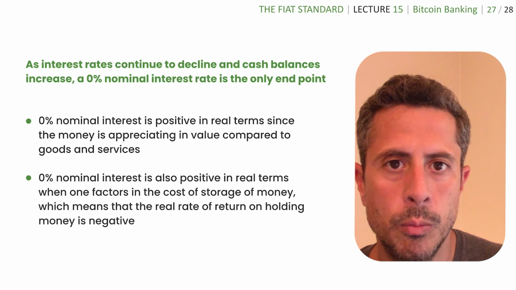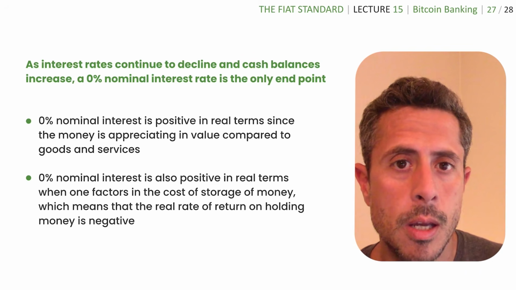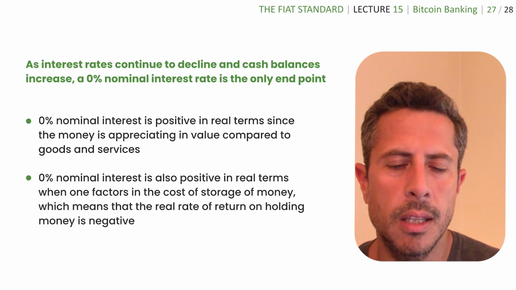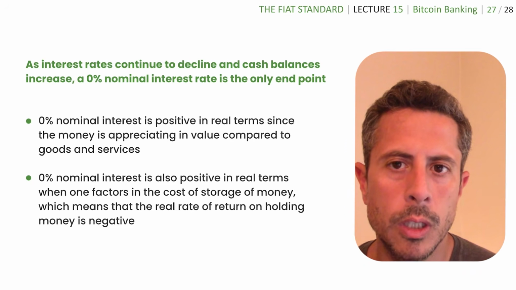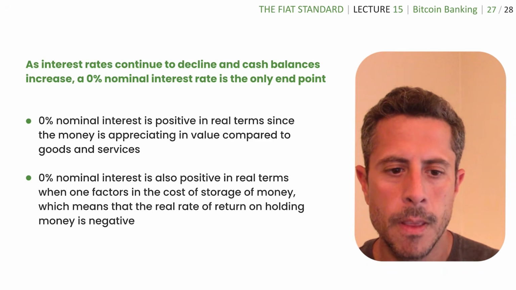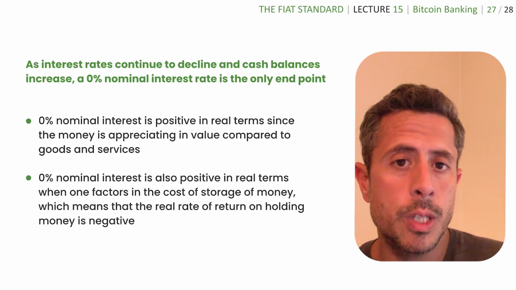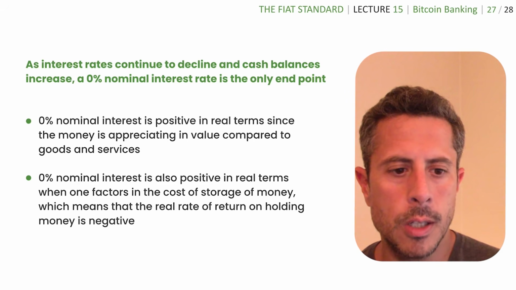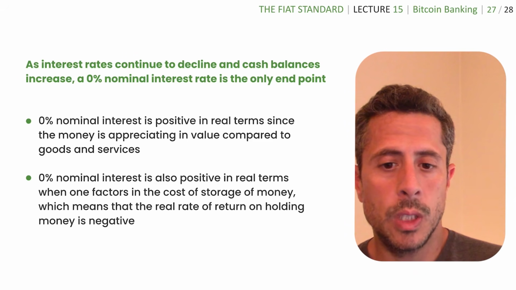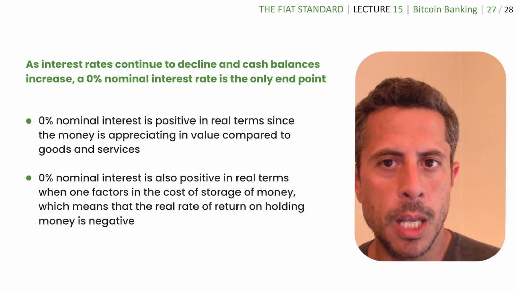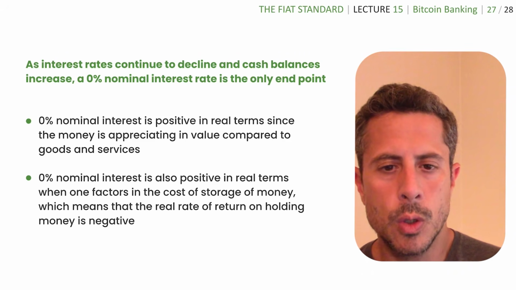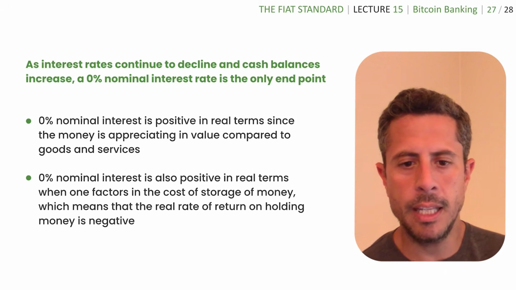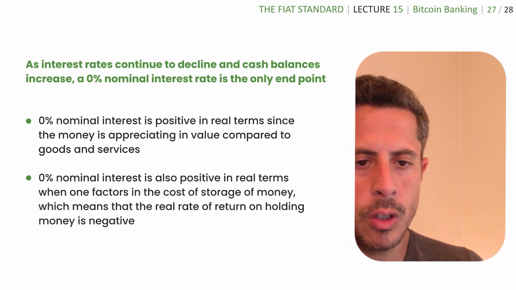It's also positive interest in real terms because the cost of storing money and saving money is never zero. I think this is the key thing. If you just hold on to your money, you're incurring a cost. There's a cost to holding on to money, and that cost is greater than zero. And there's a risk of it getting stolen. So that cost is never zero. Every time you hold on to money, you're incurring a small little cost. And so if you are able to lend the money, getting the money back at 0% frees you from the storage cost and from the risk of loss and from the cost of insurance. So by lending your money out and putting it to work, you save on the cost of storing money.